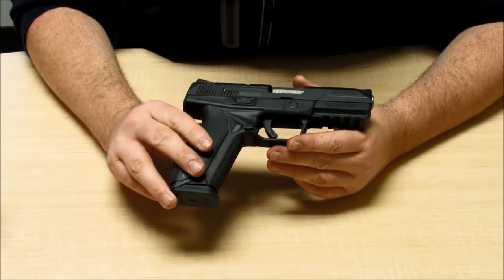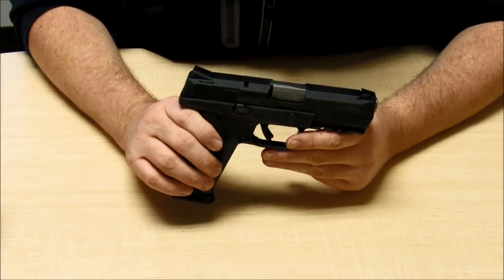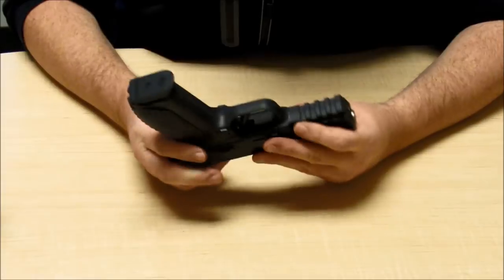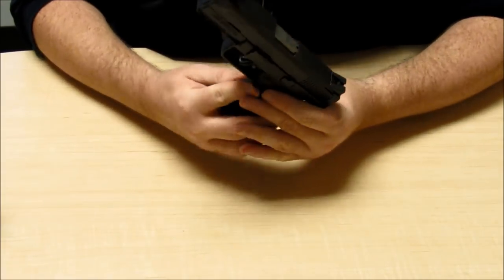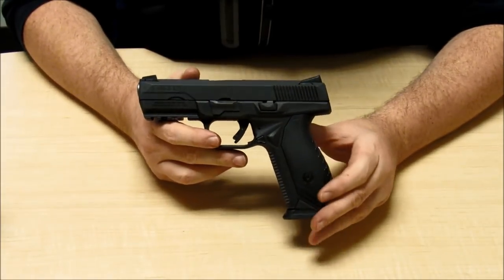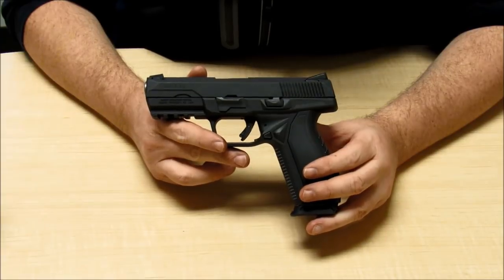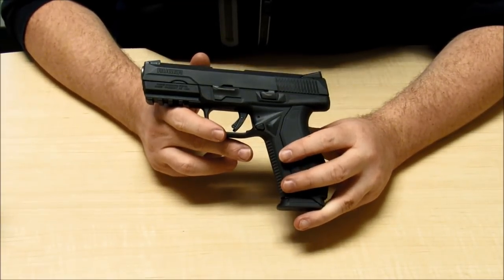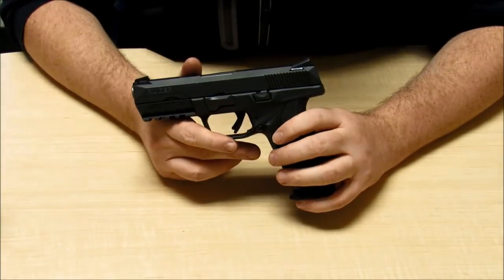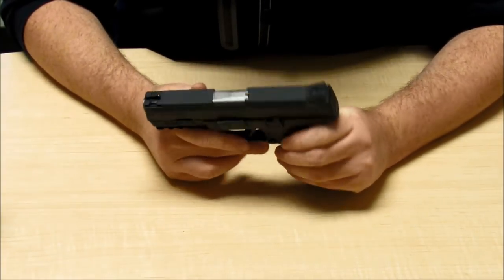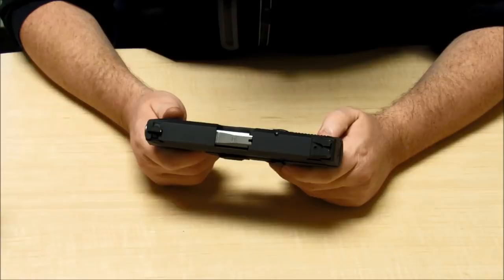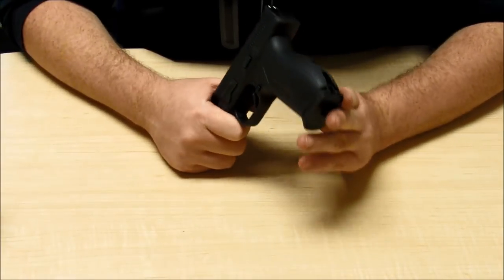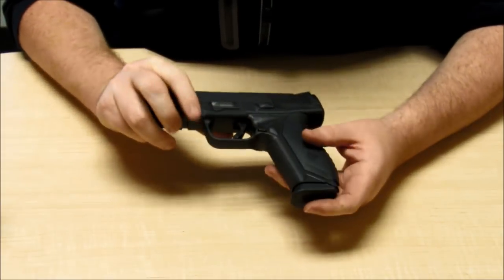And as far as automatics go, this is the best automatic Ruger has ever made. So it's going to be available soon from dealers across the country. But if you want to check this out personally, come to Point Blank Range in Mooreville or Point Blank Range in South Charlotte and try it out for yourself because we're going to have these in our range rental programs. So you will be able to get your hands on it and try it out.